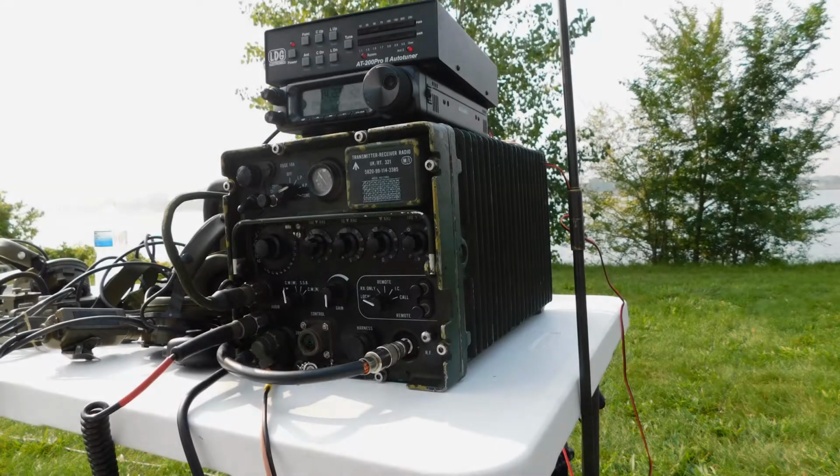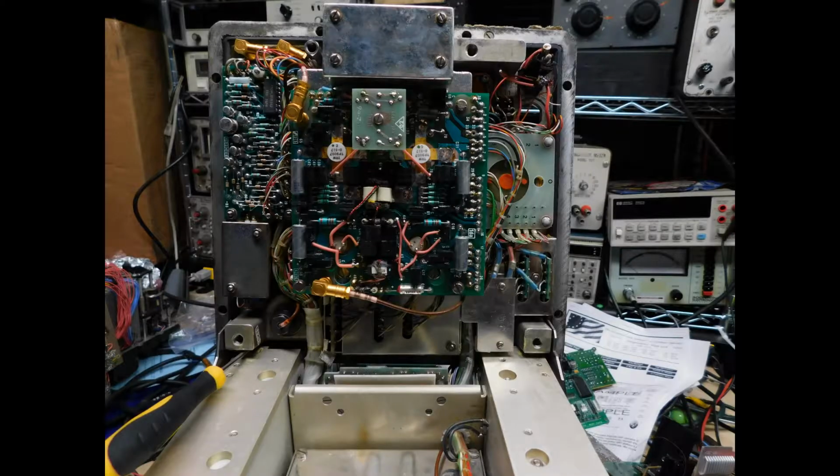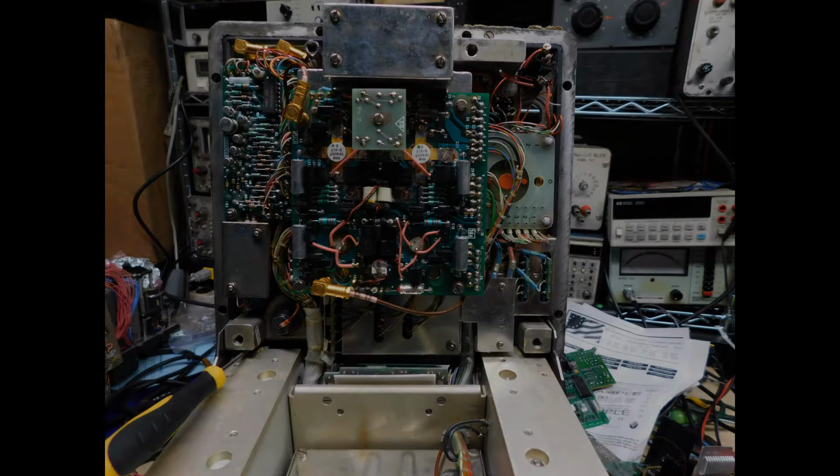Hey there viewers, today I'll be talking about how I fixed my VRC-321. It was stuck in transmit mode, so I took all the headsets off, and of course that didn't fix it.